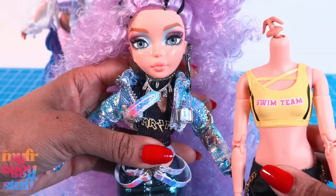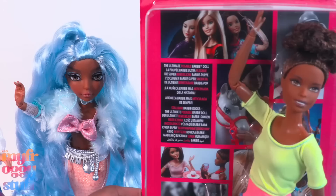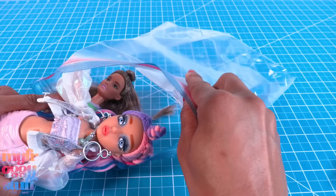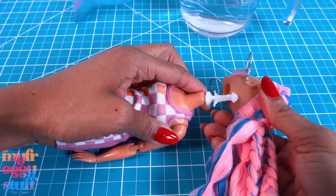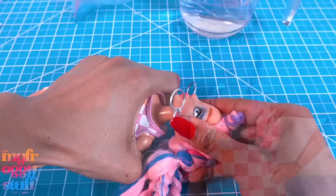Personally I think when dolls come with gloved hands they should have a second pair without gloves, but we're swapping their bodies anyway so it doesn't matter. Riviera is actually a pretty good match for the petite Barbie made-to-move body — I originally used this one on Geordie then switched her to a classic made-to-move body. Now everyone say it with me: off with their heads! Place the dolls in a plastic bag, then into a cup of hot water until their heads are soft enough to be removed, then place on the new body.